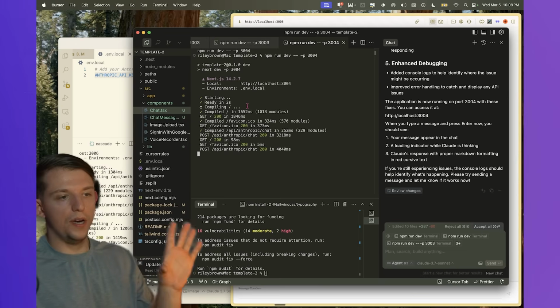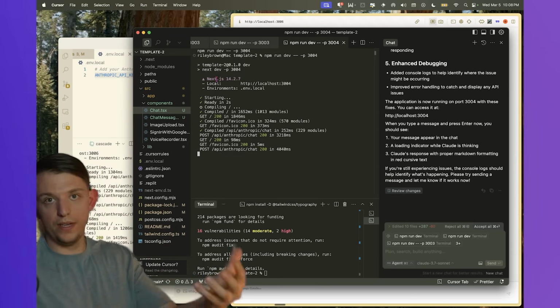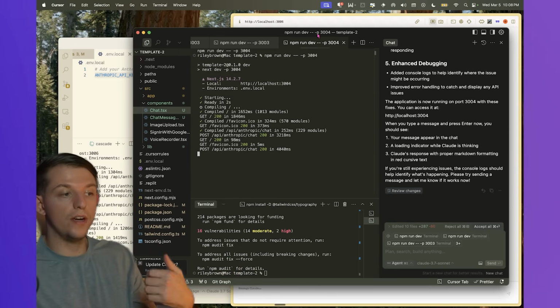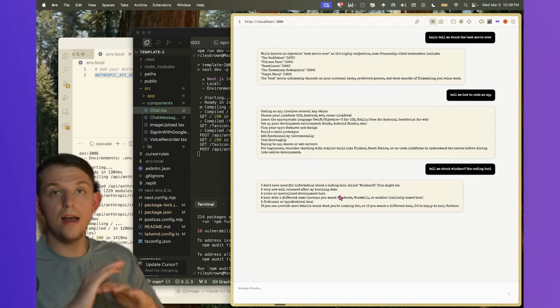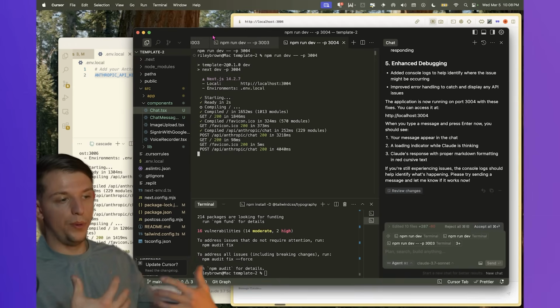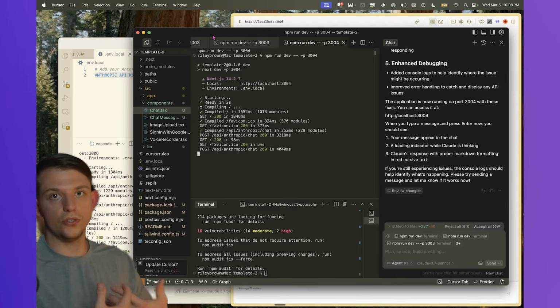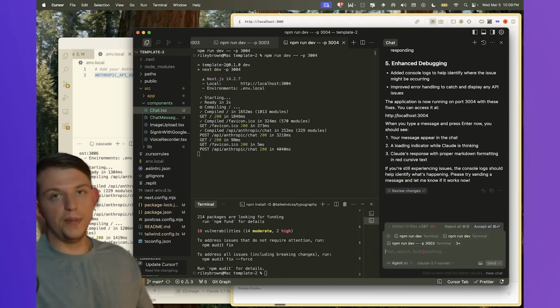Obviously this is more intimidating, but I could go on for a while. And if you actually follow my videos using this template, you can very quickly set up a database. So you could actually have these chats save to the database, separated in chats, and AI can do basically all of that for you. And this does require a little bit more learning, but you can actually deploy this to the internet. All you need to do is tell Cursor to deploy it to Vercel. I've made a lot of other videos on that, so I'm not going to cover that today.